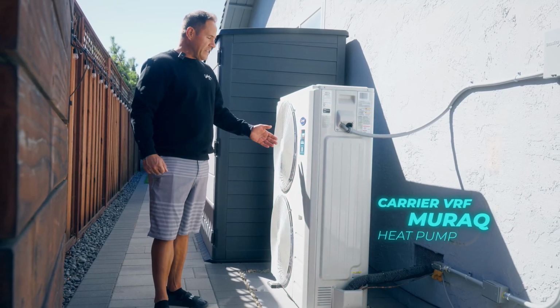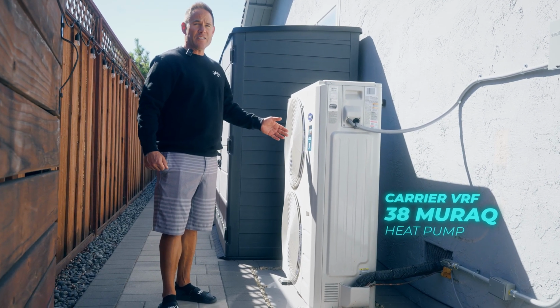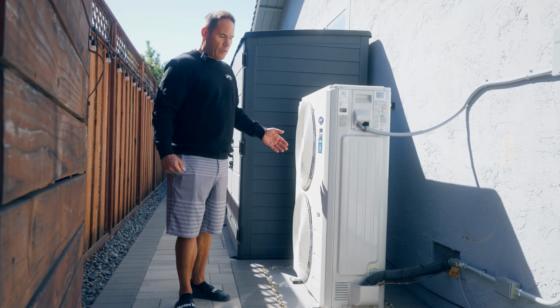This is a multi-speed system. It makes it very energy efficient. It will work as hard as necessary, depending on the weather. This is a slimline model. It's perfect for my walkway.